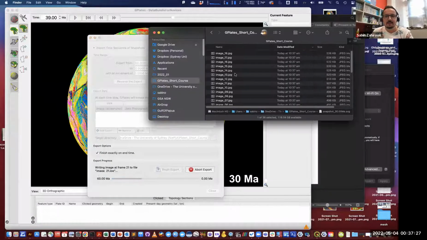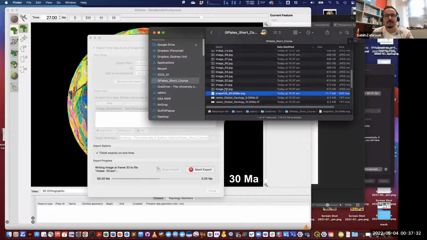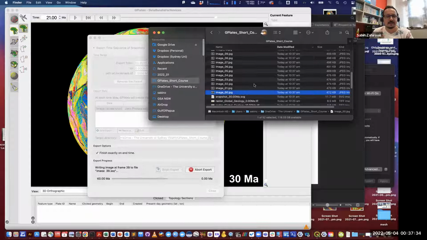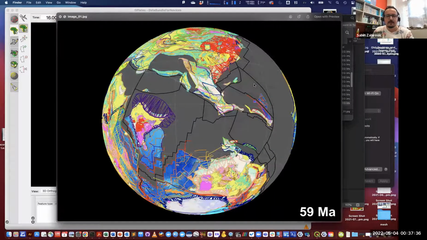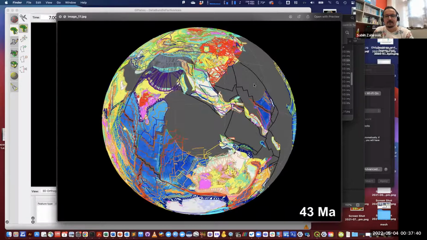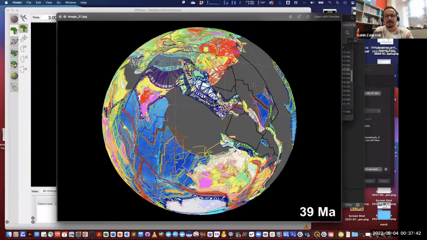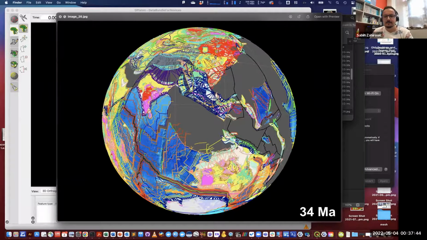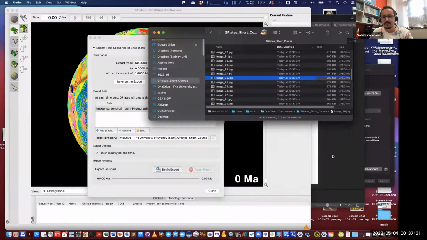So you want to put that in some folder that you can potentially delete easily. Okay, so this is what it does. It's creating an image every 1 million years, and it has that nice imprint.